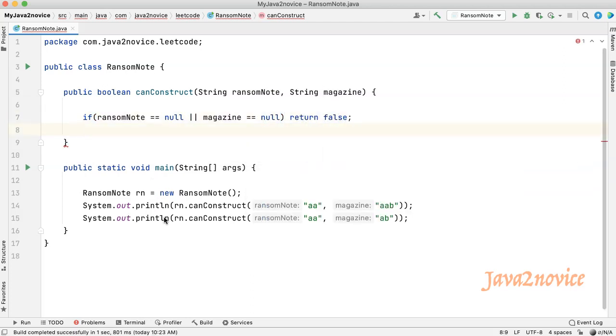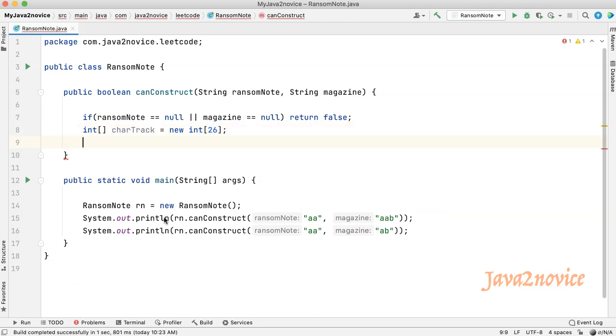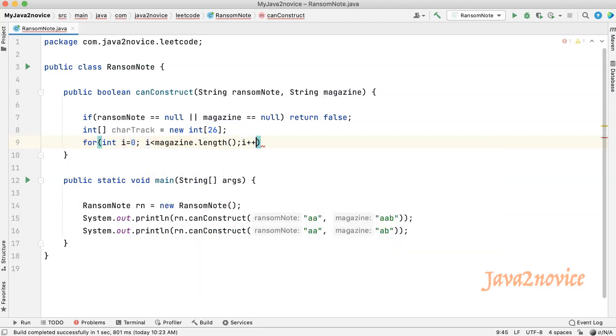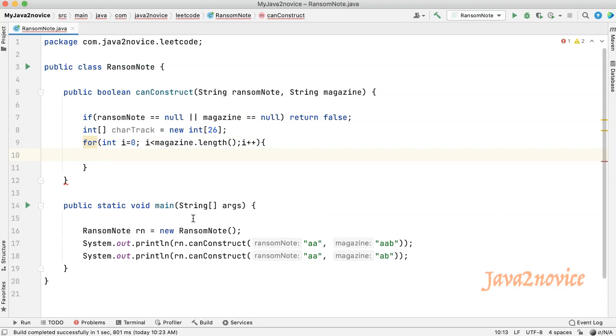Declare an int array with size 26. Let's iterate over the magazine string. Calculate each character count and keep track of the count in the respective array index by using the ASCII reference.